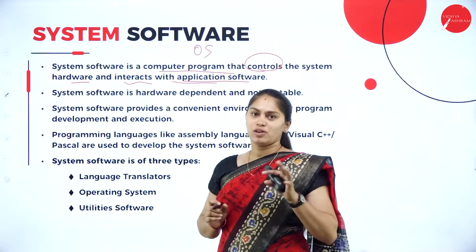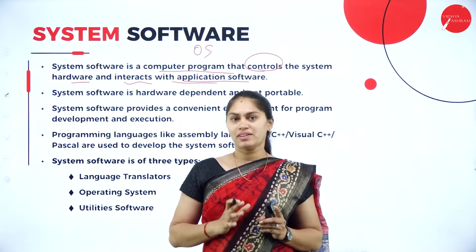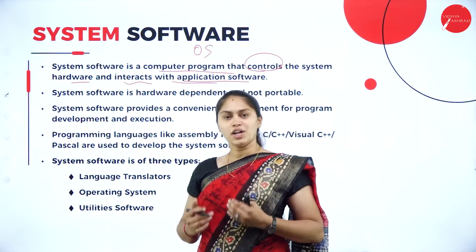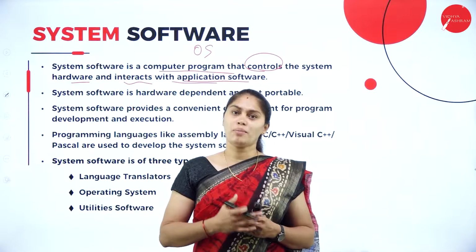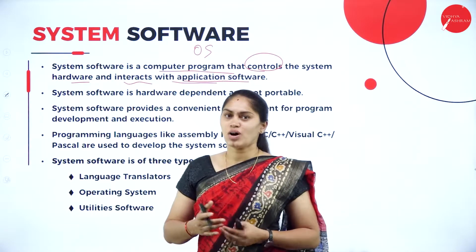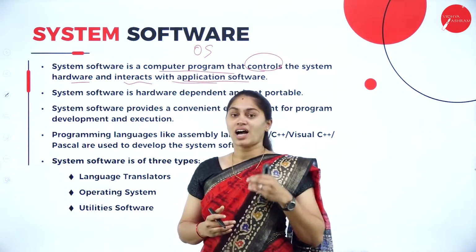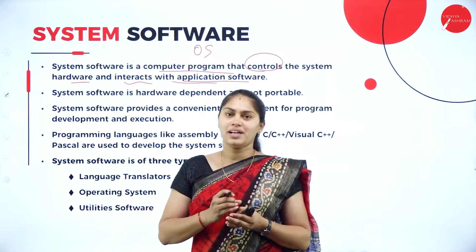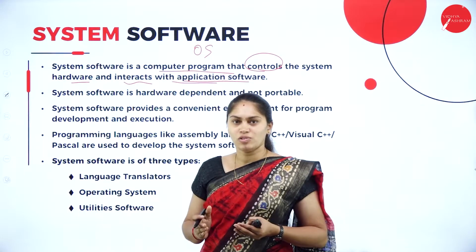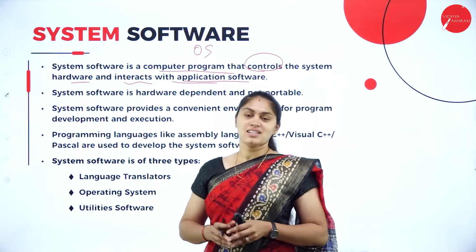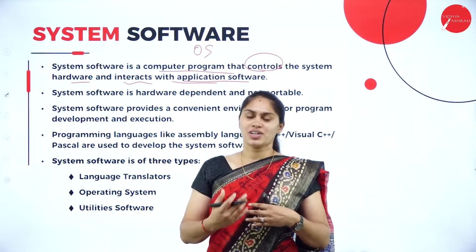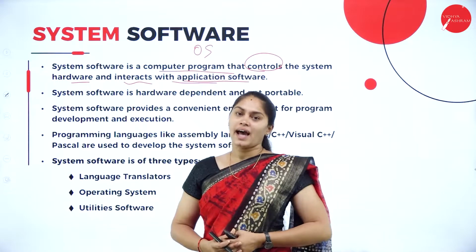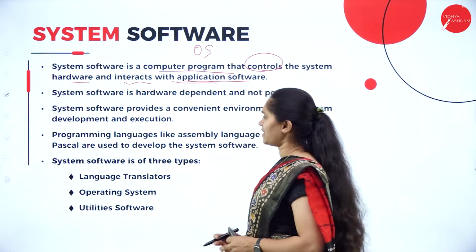You take the example of your mobile phone itself. That is what? A hardware device, right? That is a physical component. In that we have WhatsApp. In order to use WhatsApp, first I must have an operating system. That can be iOS or Android. So without that, we can't use any of the application software. Why? Because controlling and coordinating all the activities of application software can be done only by this system software. So it is establishing a connection, or it acts as an interface between the hardware component as well as the application software. That is the reason.